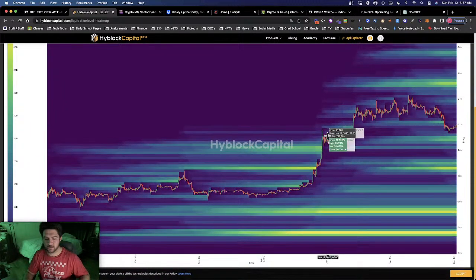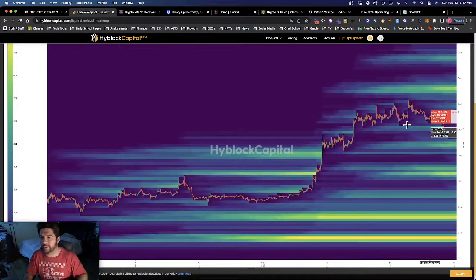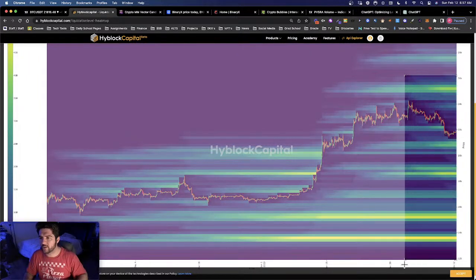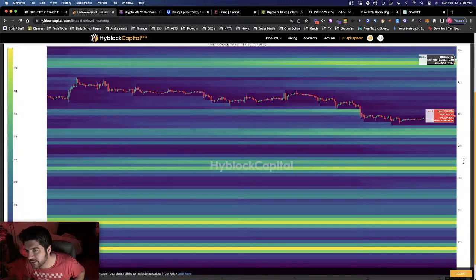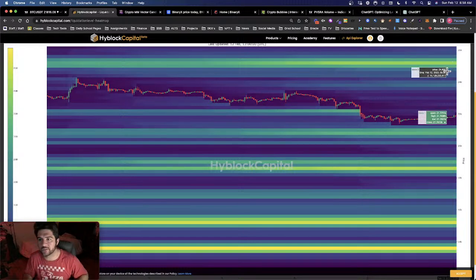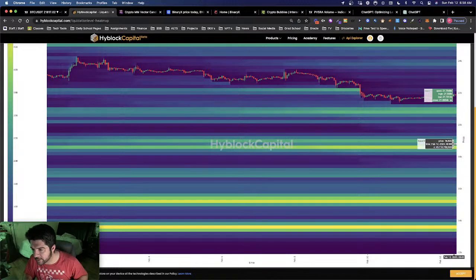Oh, look at this. This is disgusting. Look, in the past 3 months, this is what you got. Where are you going to send price? Where does it need to go? Does it need to come up here? Well, you got 40 billion, 31 billion. So you got nearly 100 billion up here in the past 3 months, right? But down here, you got 30 billion, 30 billion, 20 billion, 10 billion, 30 billion, 23 billion, 42 billion.